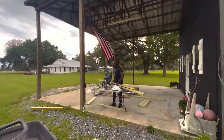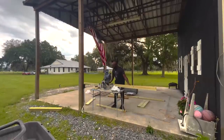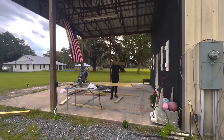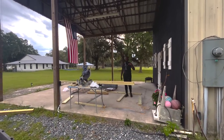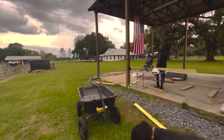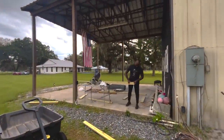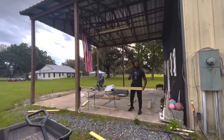All right, y'all, so what I'm doing right now is creating all of the pieces that I need for the door. This is the top and bottom piece. The door is 40 inches wide. So top piece, bottom plate right here. The reason I'm doing it that wide is if we ever need to get in there to clean it out, the Gorilla Cart fits in there. I'll be able to roll it into the door with ease to clean it out. So that's how I got the 40 inch measurement. The door in total can be 76 inches tall. I'm sorry, 76 and a half.